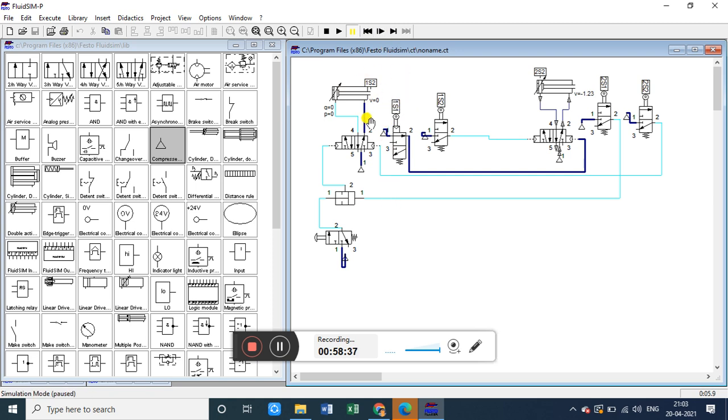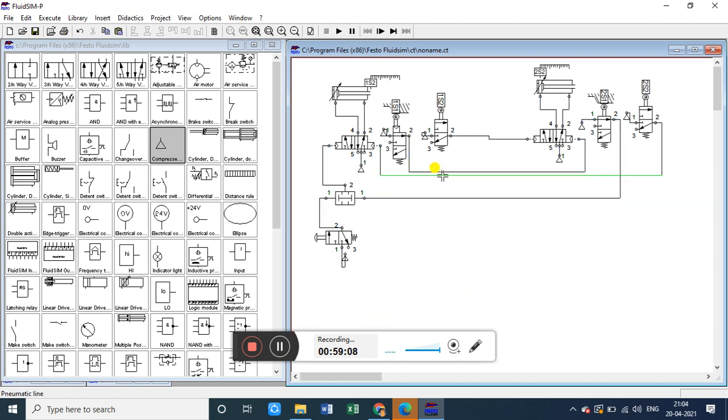This will send the air to the right hand side of this valve. So single step means now it will send the air on this side. This 2s1 will get pressed whenever the rod end comes to the 2s1 position. Now you can see that by clicking this any number of times it won't give you any output. So this is the working of A plus B plus A minus B minus.